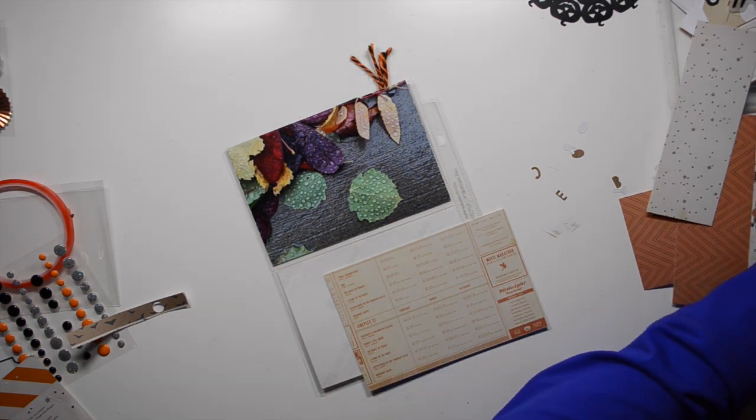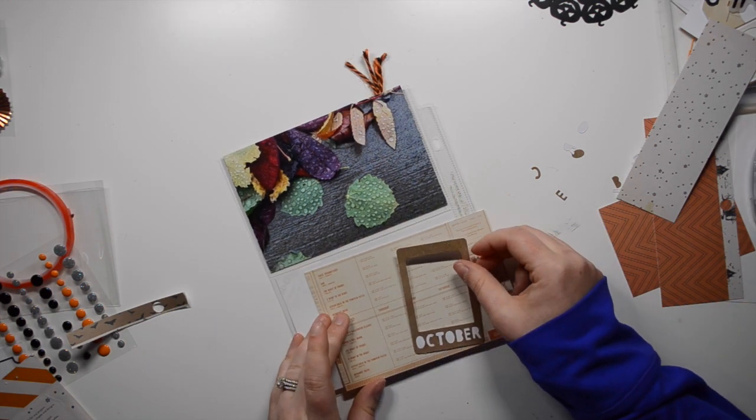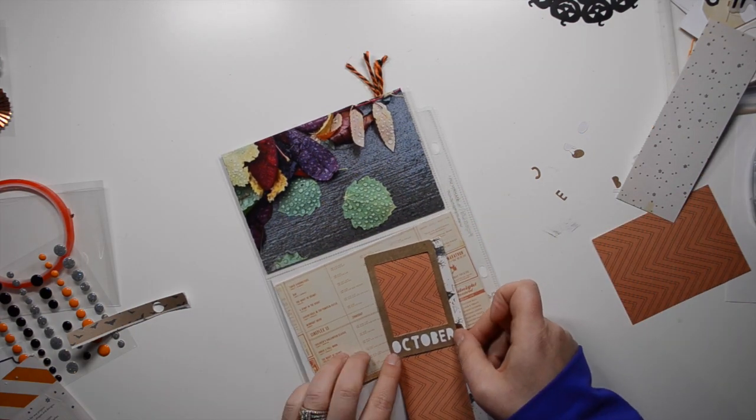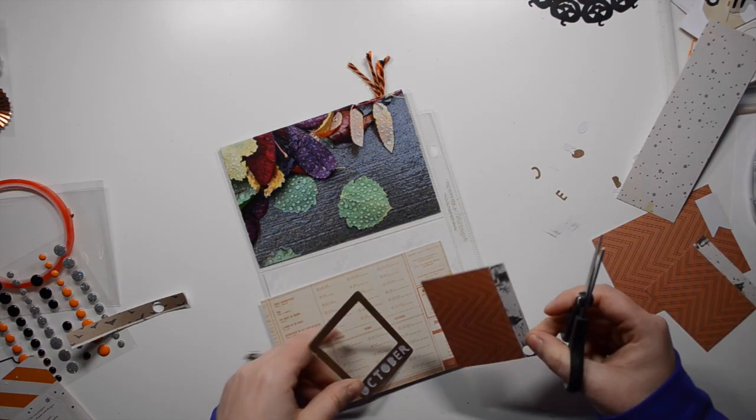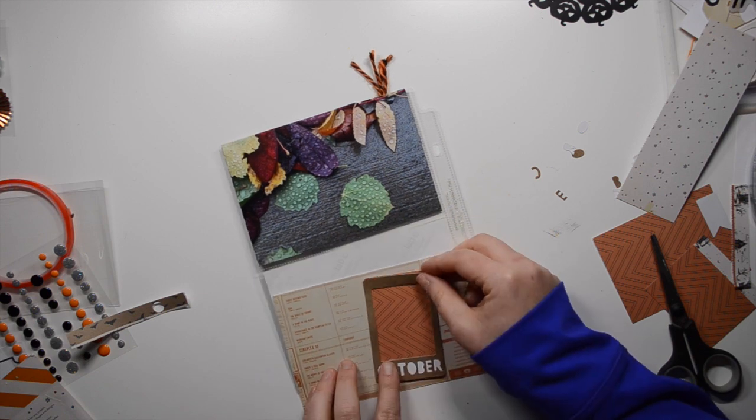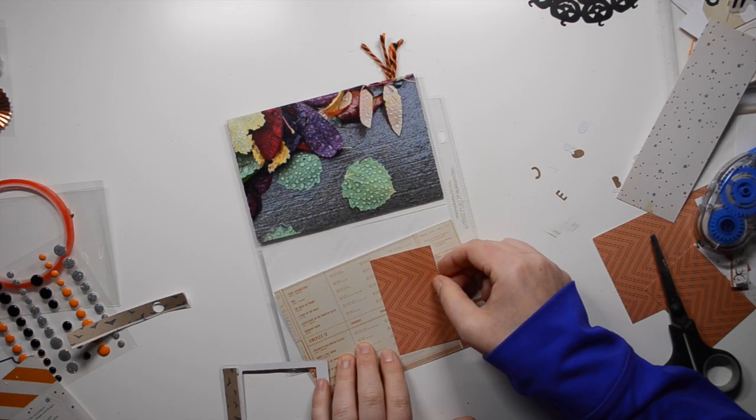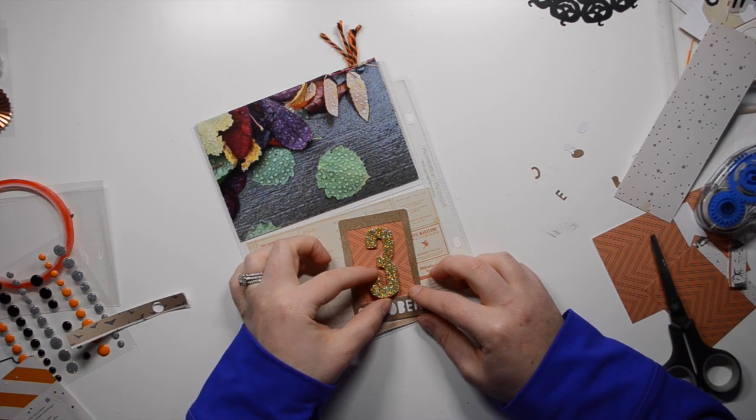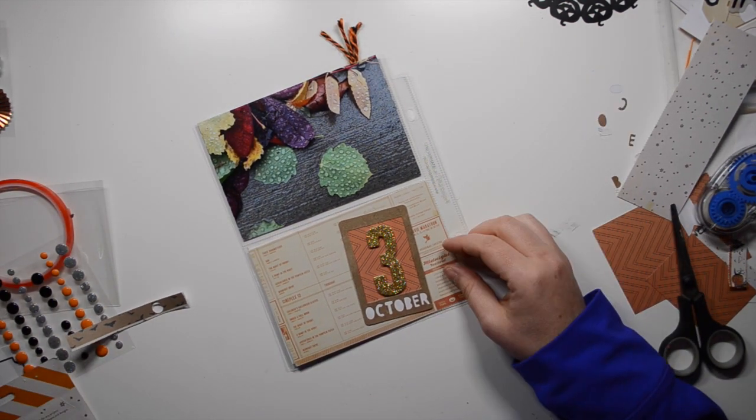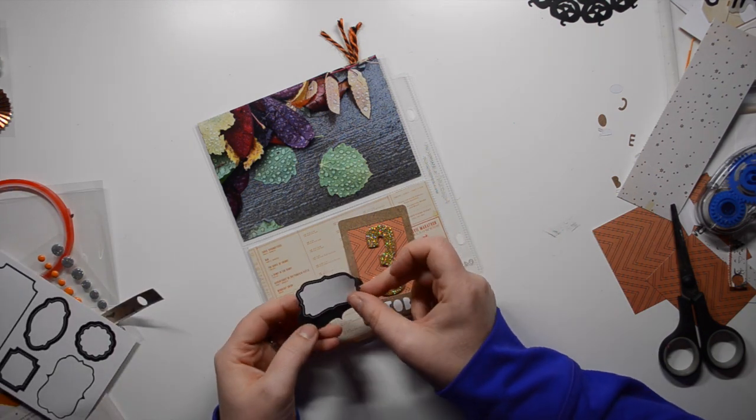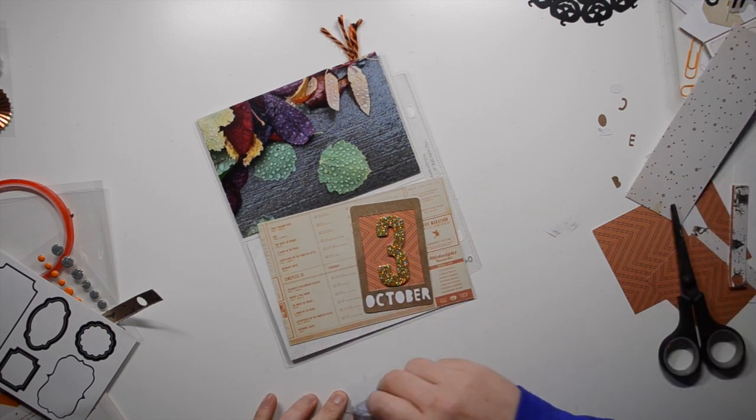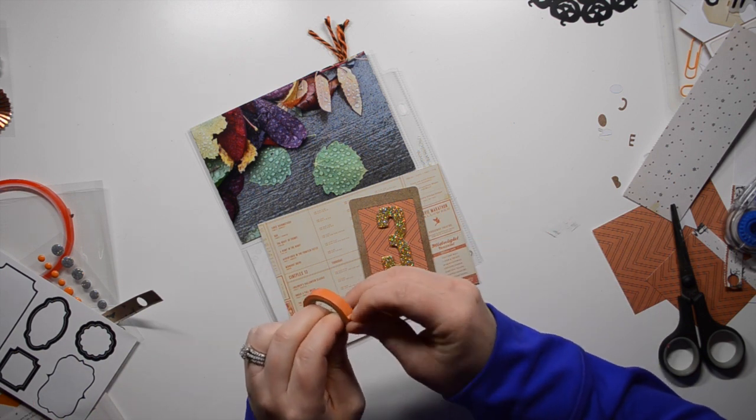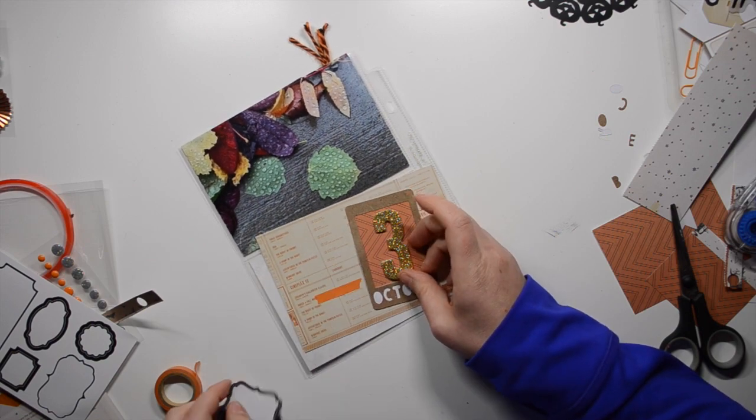So, I didn't want to take too much away from the photos. So, I picked a muted, more of a muted pattern paper from the paper pad. And then this craft colored frame is from the ephemera pack. So I just pop out the October and back it with just some of the branding strip, the reverse of the branding strip, just so that you can read the word October. And then I just use some orange Chevron paper to fill it in. And this 3 is from the thicker sheet. And it's actually intended to be used as 31. But I wanted something with a really big impact to fill the frame. So, I chose to separate the 3 and the 1 and put the 3 inside the frame.